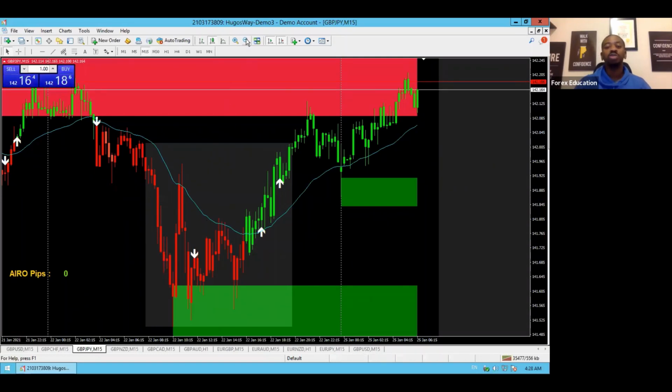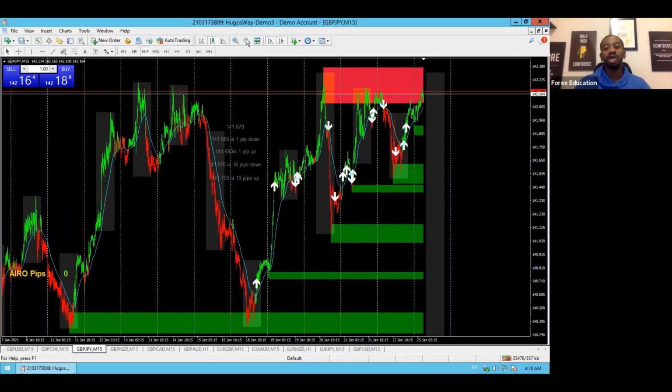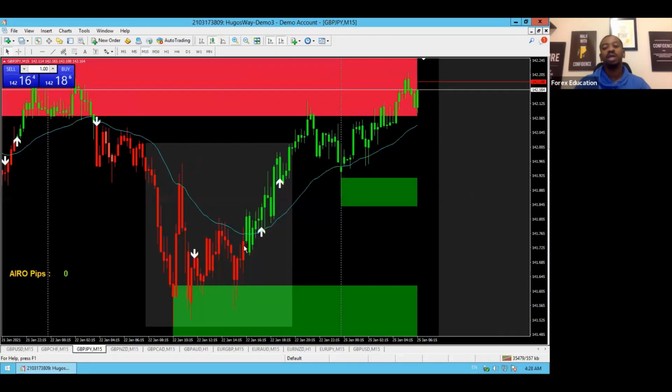You would come to the chart. You would zoom out. You're like, okay, I'm looking for buys. Yes, I'm inside the money zone. All right, I got an up arrow. Does it qualify? Let's see. Price bounced off of the green zone right here, went up, turned a green candle. We had an up arrow.